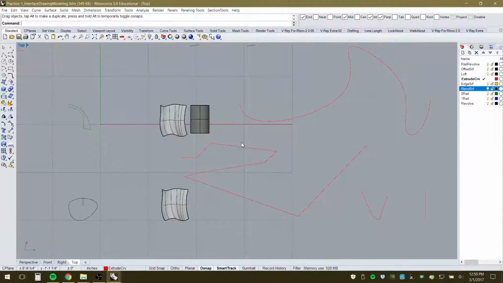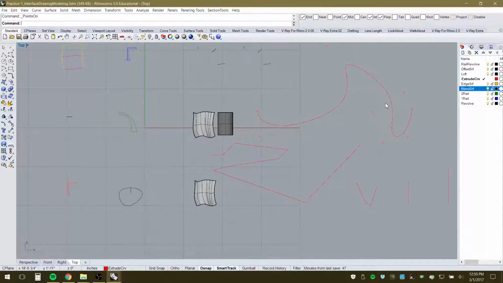But because it's a different kind of curve, there's a different kind of characteristic to this line. You can see it's kind of averaging the position of all of those points. You can see they're off the actual curve. It's because it's a sort of an average of all of those. It's trying to understand the position of each of them relative to one another, as opposed to this straight segment polyline that isn't doing that. It's more absolute. And that relationship is important not only for lines but also surfaces.